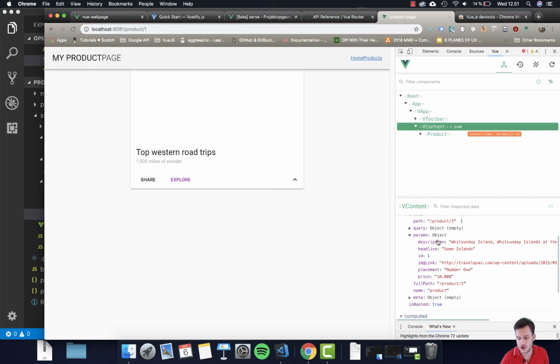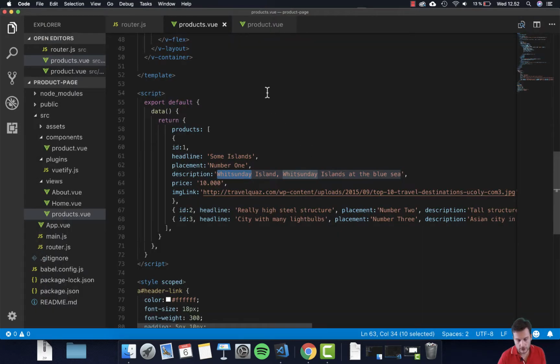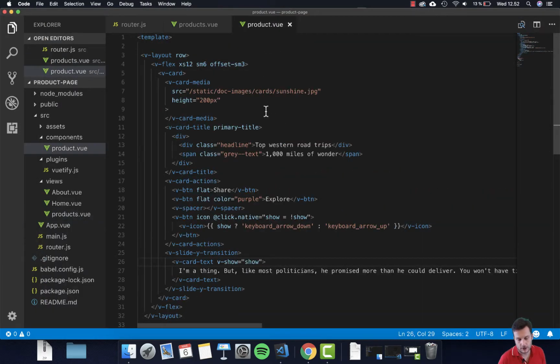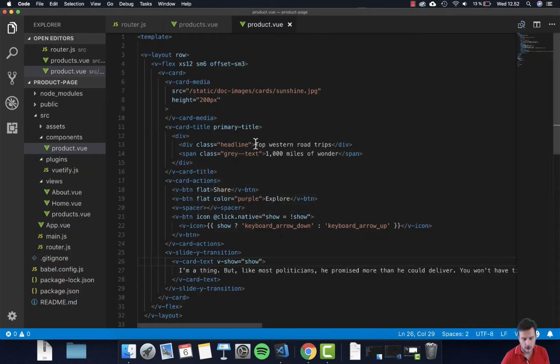So I can actually check in here if something works or doesn't work. If I did something wrong, for example didn't type in the headline into my params, or did something not correct here, it's just going to go undefined or something like this. But this plugin is actually helping me to do these things. Now, what we need to do is fix our products, because right now it's displaying whatever, and that's not correct.